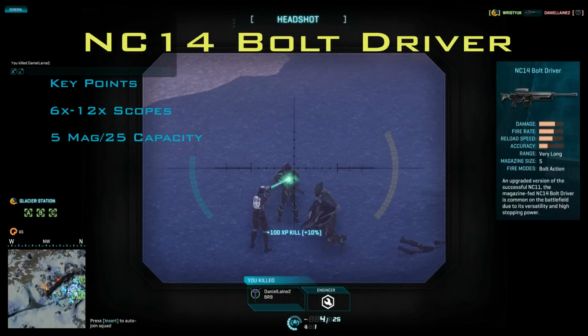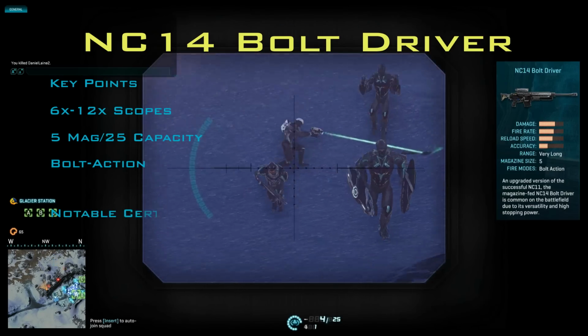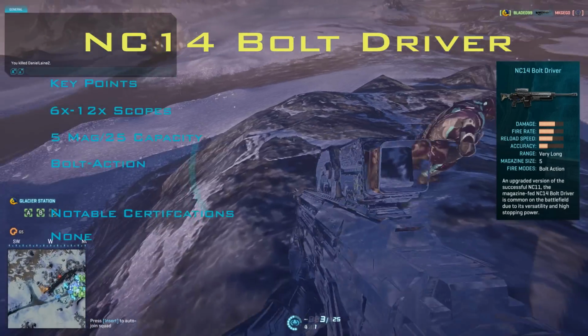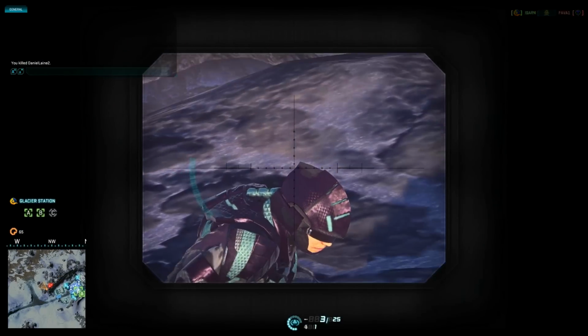NC14 Bolt Driver, a solid starter weapon, 2 hit kills, obviously 1 if you headshot. This rifle does everything you ask of it. There's no real reason to buy any other bolt action rifle. This is a very solid weapon and you get it for free.